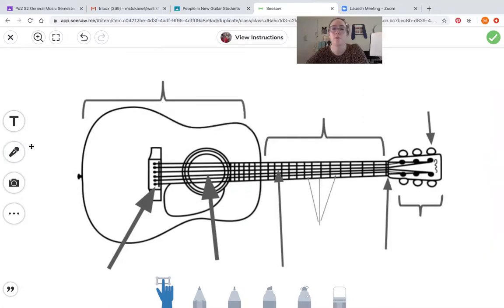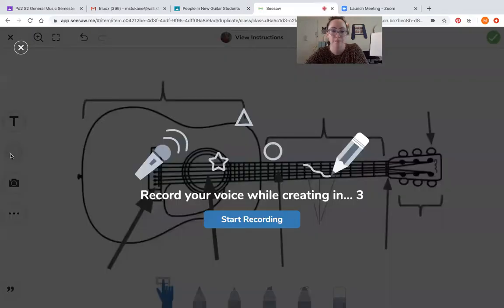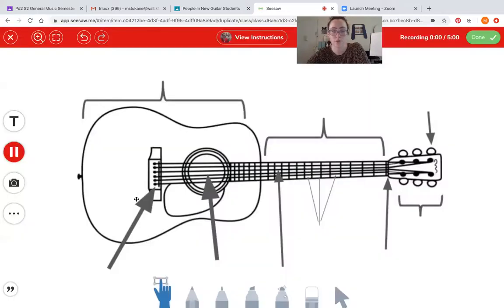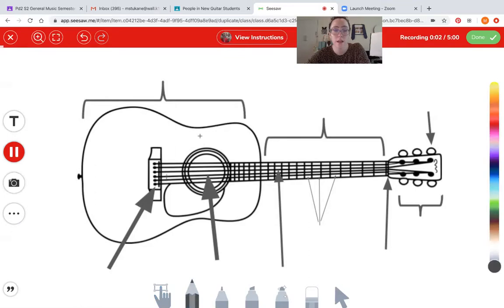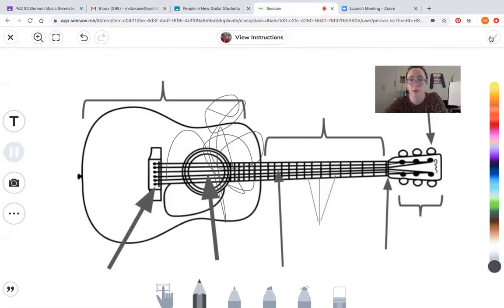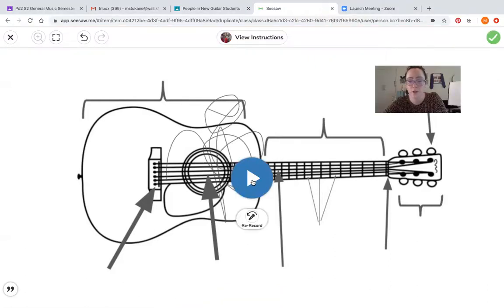You also have the option in some Seesaw assignments to record a caption. This is not an assignment that you're really going to need to do this with, but I'll demonstrate real quick. This is going to be recording while I talk. So I'm going to be drawing and recording and talking, and then I want to stop it, and then I can play it and watch it.